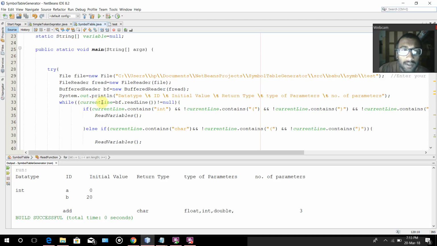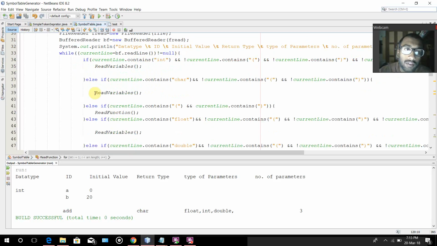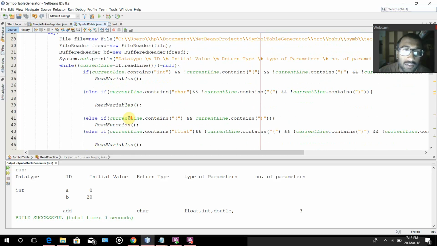Now for my current line, using a while condition, as long as the Buffered Reader object reads a line that is not equal to null, I have entered a few if else-if conditions. If my current line contains int and does not contain open and close brackets, it will call the read variable function.